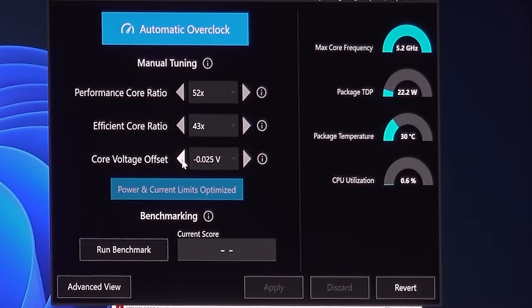So we could choose now, offset 20 millivolts instead of 25 to see if that improves it, or we drop back our frequency 100 megahertz. I'm gonna try going the minus 20 instead of minus 25, only because we had temperature headroom. Remember, about 105C is where we're gonna see major throttling happening with our CPU. We hit 88 as in package temp high, and our hottest core was also 88C. So we got a lot of headroom.